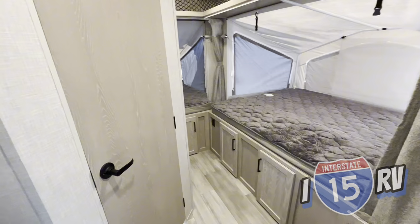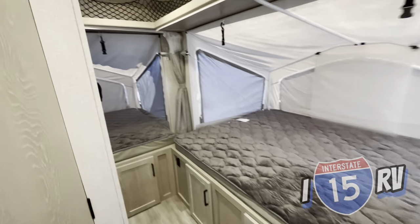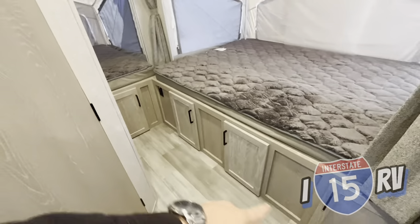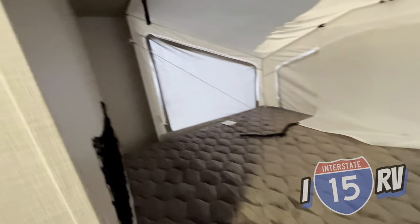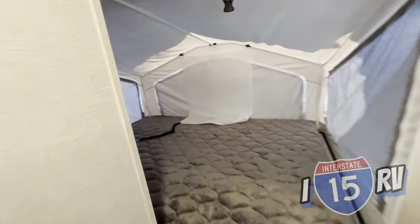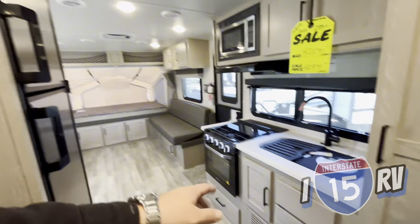Now over here, it's so underwhelming on the outside, but when you come in here you have so much space. You have more storage underneath, a queen-size bed here, and another queen-size bed back here that tucks behind the back cap. Plenty of storage, GFI plugs, and USB ports — so plenty of charging and plenty of sleeping space.